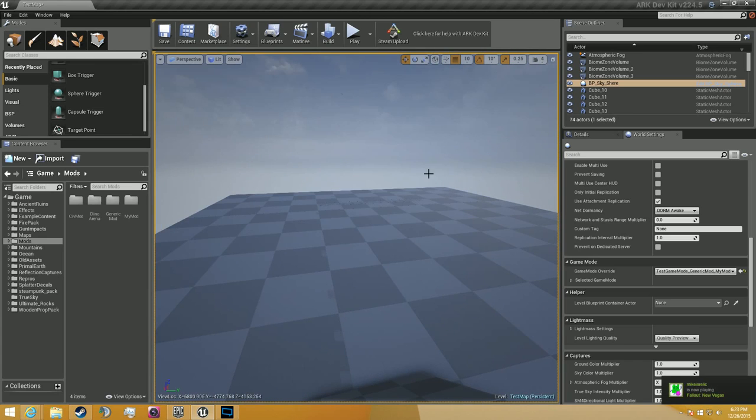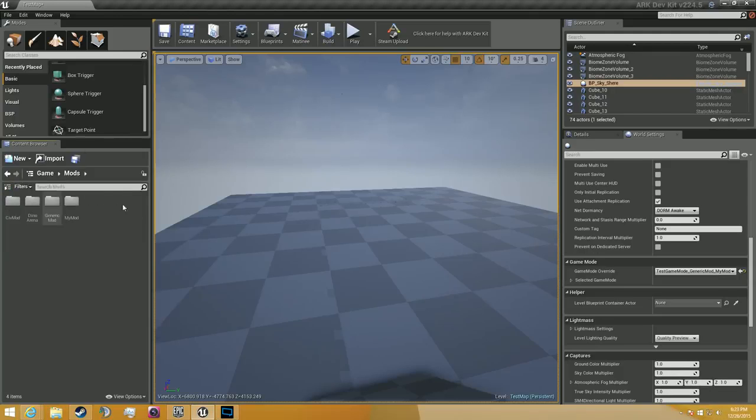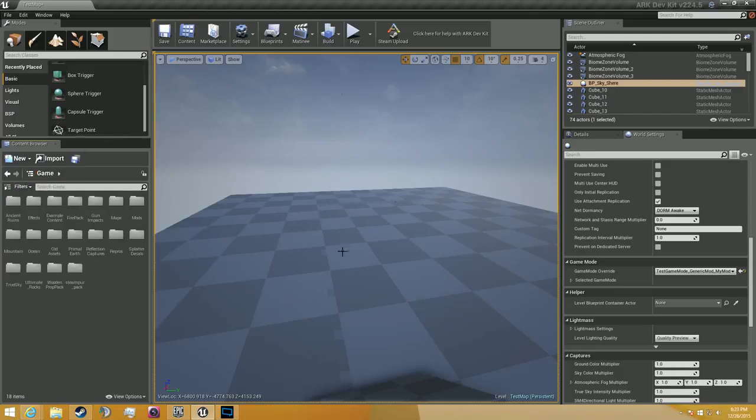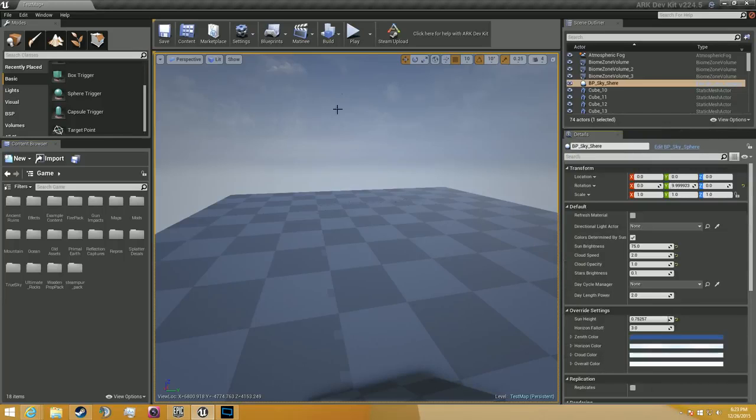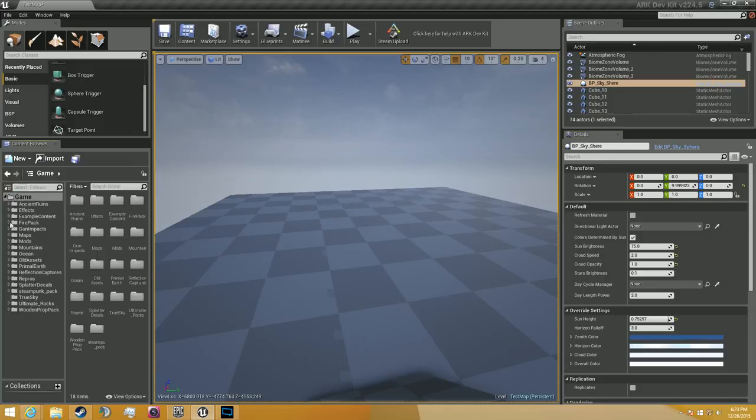But anyways, guys, I'm going to go ahead and show you real quick how to set up everything in here. When you open it up, it'll look something like this, or hopefully almost exactly like this, with the exception of that. So you're going to want to expand this outward, because I hate not having this thing on the side. It helps so much. And you're going to go to mods, because you're going to want to create your mod folder first.